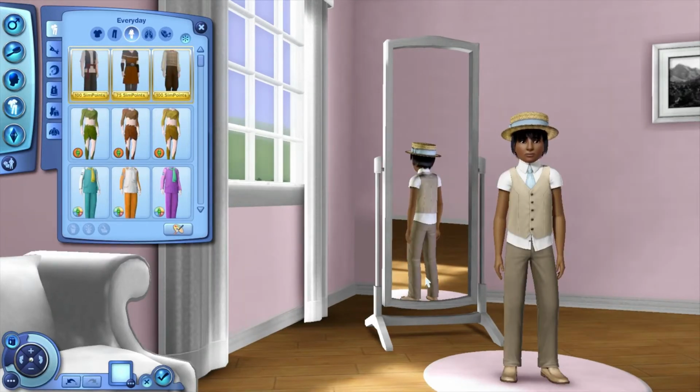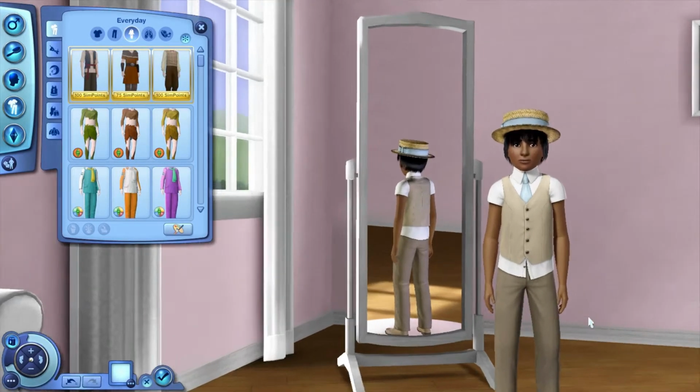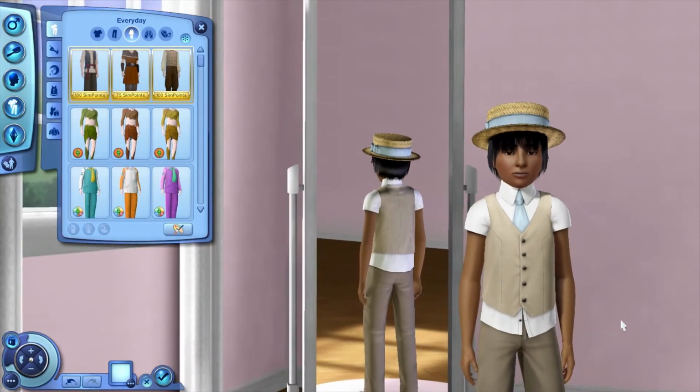Okay, so for boys, we have this little suit, and it actually looks quite a bit like a suit I have for toddlers that I got from the store as well. So I guess if we were to have a toddler in the wedding party, that would work because it's so similar. He's got a very wide knotted tie. I'd actually argue that's a cravat as well. It's just a smaller one.